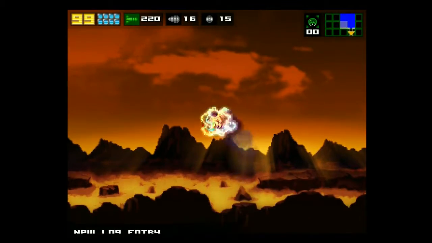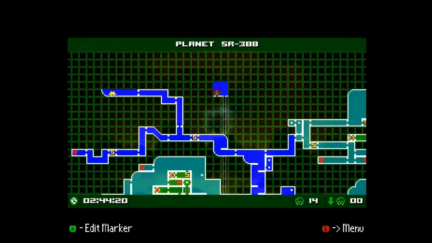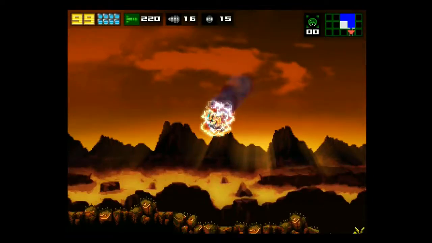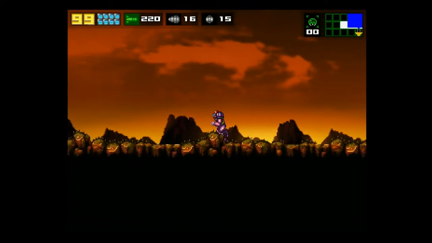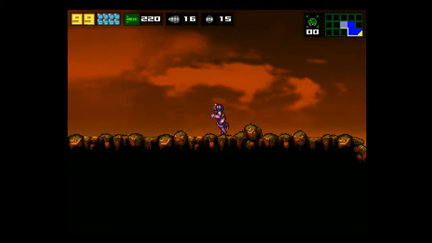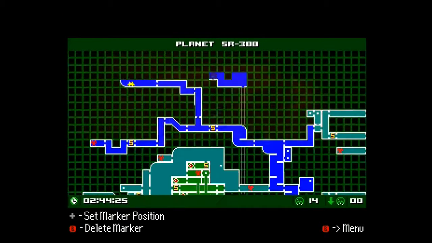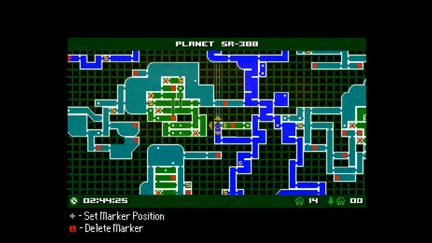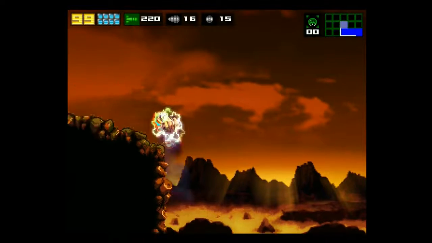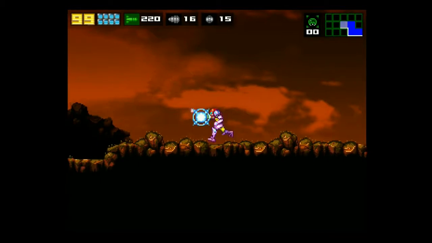So this is how they got here. Also, let's take a look on the map where this is. This is on the outside of the planet, of course, right next to where your ship landed, on the other side of this wall over here. But let's get rid of this marker. This is a pretty big place. There's lots of open area, and we're gonna explore it all.